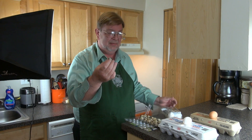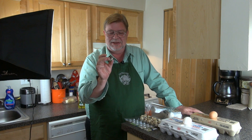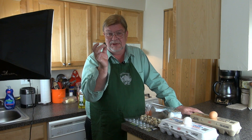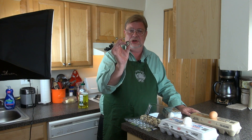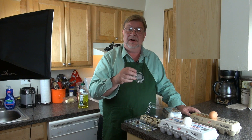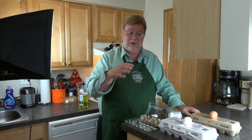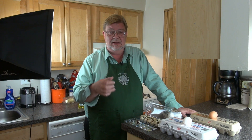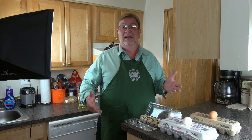You might be asking yourself, well, why would I even want to bother with that? And what does it taste like? This tastes very much like a chicken egg — I personally cannot really distinguish any significant difference in taste. These are nice as a garnish. One of the dishes I used to make is a pan-fried slice of abalone, and I would garnish it with a fried quail egg. It just looks nice and the tastes pair nicely. Also, if you were making a petite steak — perhaps a filet mignon — eggs go nicely with beef and it makes a nice garnish. It's a nice conversation piece, even for your spouse or significant other. It's a nice presentation and a nice little flavor pairing.